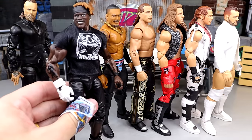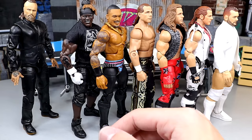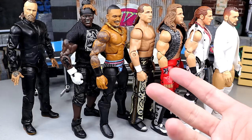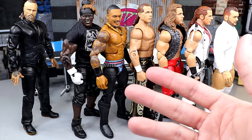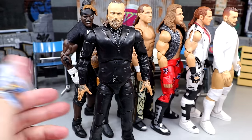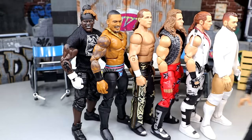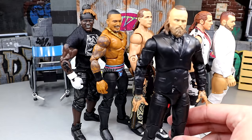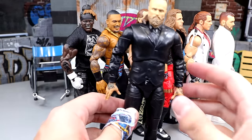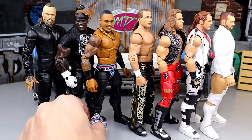This R-Truth looks pretty good. It's just a shoe swap that were already black, and the Judgment Day shirt's not the most exciting, but I think it works for now. It's just a placeholder. If the Judgment Day storyline ends and he's not affiliated with them, all I have to do is remove the shirt. The Ultimate Edition shoes are just a cosmetic thing but it's effective. Last but not least, we have the Malakai Black — look at how damn good this Alistair Black head looks right here, man. He is probably a little bit too tall the way that the Jazware figures are, but he's in scale for the most part. His head's not as fat as the Jazwares figure — I like the likeness better on this Alistair Black. He still looks badass in the black suit.